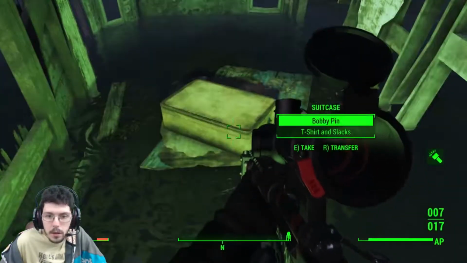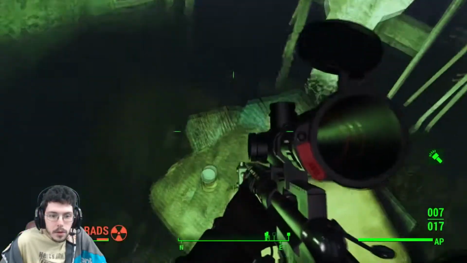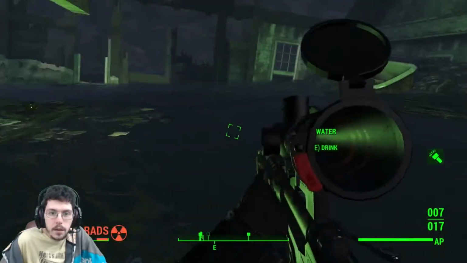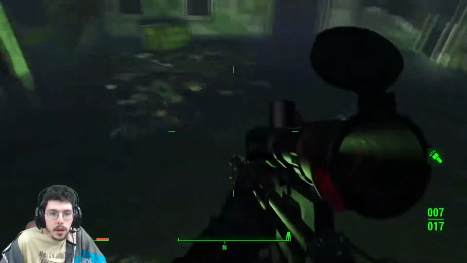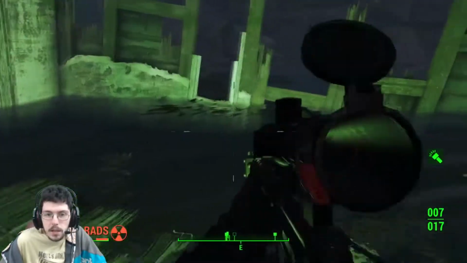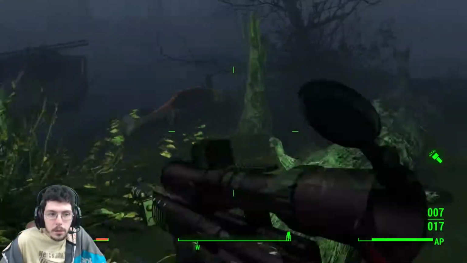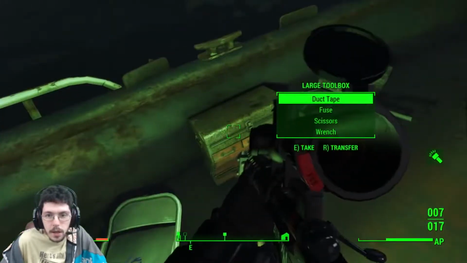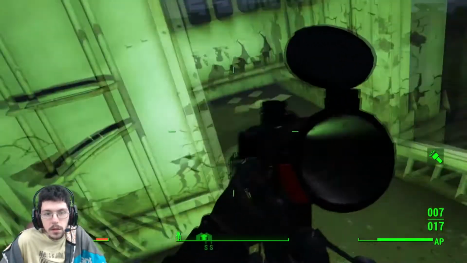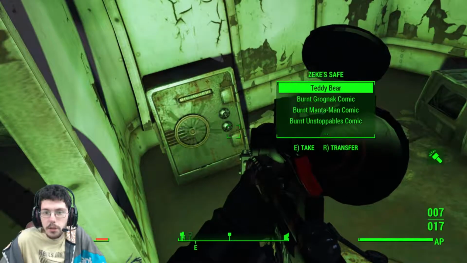Do you have bobby pins? Okay. Oh, buff out. Take that. Oh, tiny little dolphin in the thing. Okay. Not a lot to look forward to coming out here, but it's all good. We got a tool chest. Zeke safe, stealth boy.